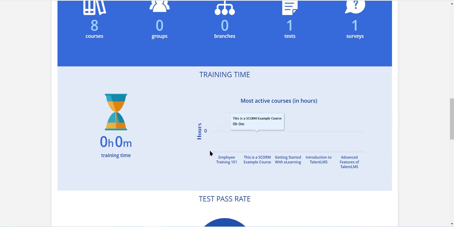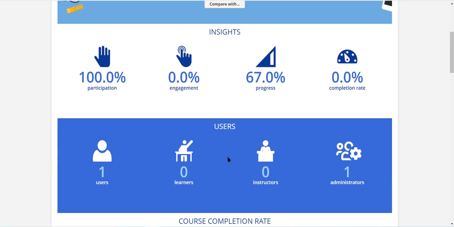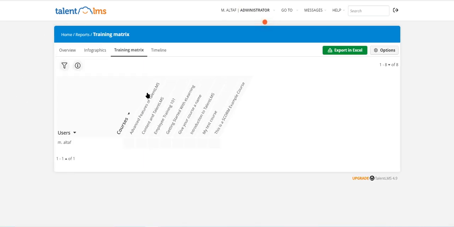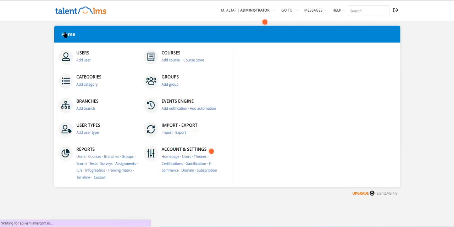So for example, if you want to compare the top 5 courses, you will be able to compare them here. So this is a good report, and of course then you can do your own custom reporting here as well. Okay, so create new, and then you can add your custom infographic here. So this is the training metrics, which shows you the courses. These are the courses done, and these will be the users. All of these will be the users, and then you'll be able to see a green one when a course is done. Okay, now this is another thing which I like.